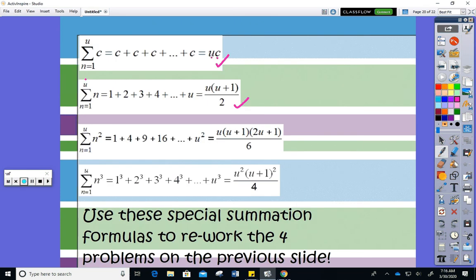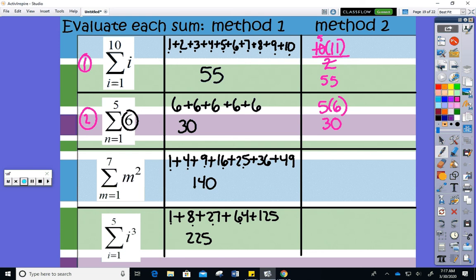Then the third formula that you saw in Algebra 2 and Pre-Calculus is if you're summing the list of perfect squares. And so again, upper bound times upper bound plus 1, times double the upper bound plus 1, all over 6. These formulas are just memorized, okay? So of course that goes with my problem 3. I'm going to say, oh, I'm summing the first 7 perfect squares. So my formula is upper bound times upper bound plus 1, times double your upper bound, so 7 times 2 is 14, and add 1, all over 6.